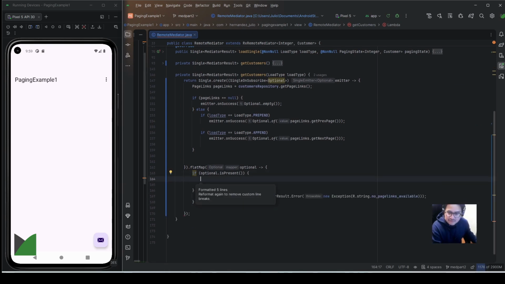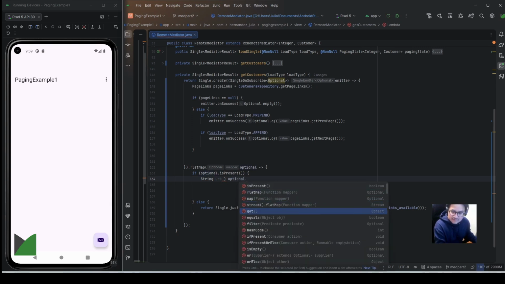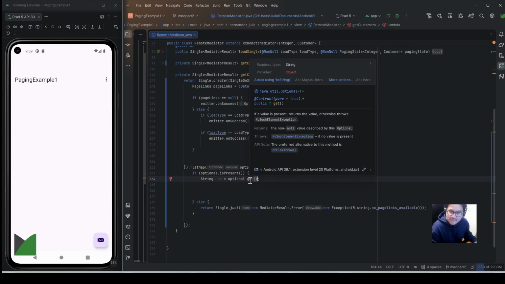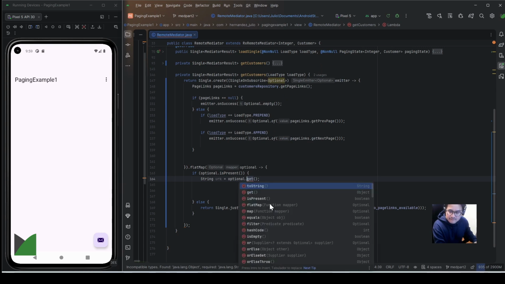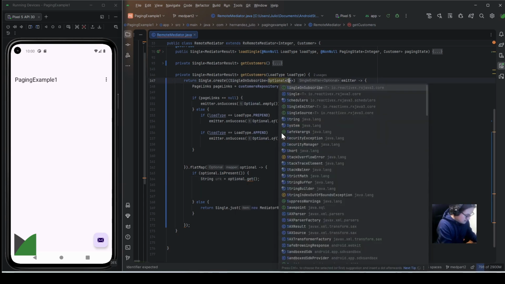First I need to get the URL. Remember that this returns a URL string. This is equal to optional dot get. Now I need to get if this URL, require type object, adapt using string, object, optional. I think this is generic, so string.